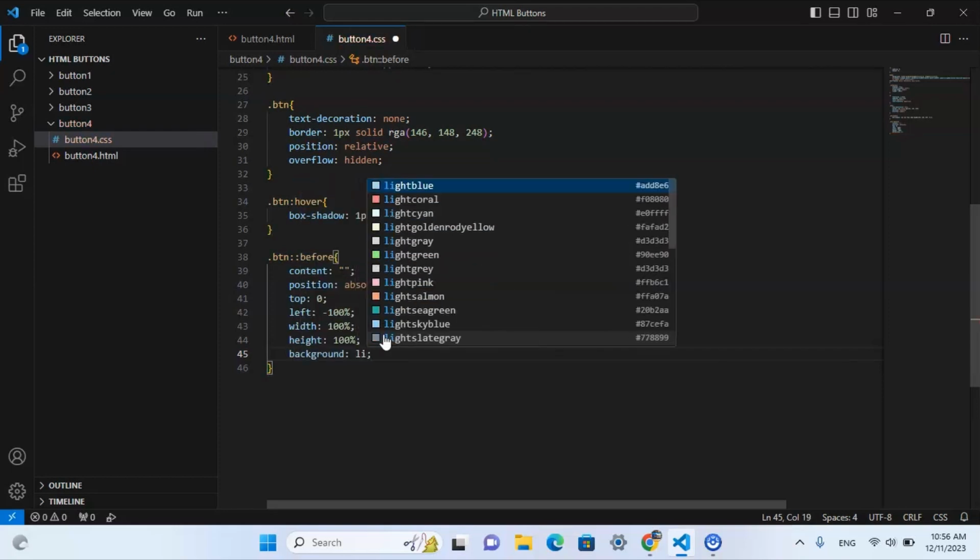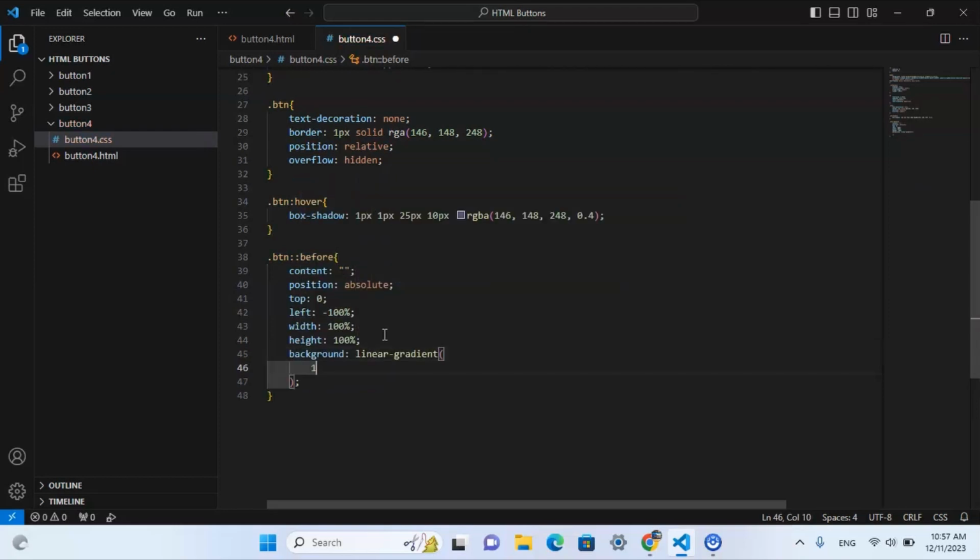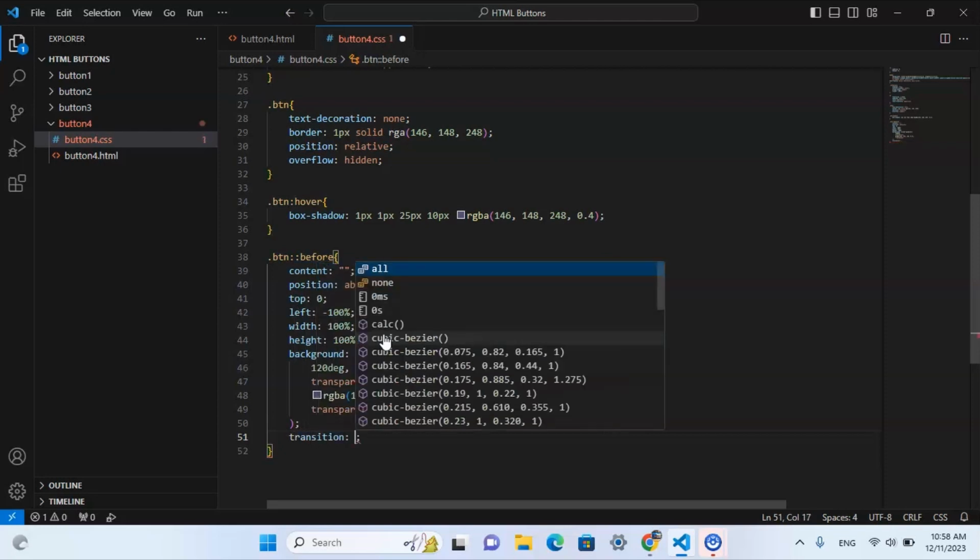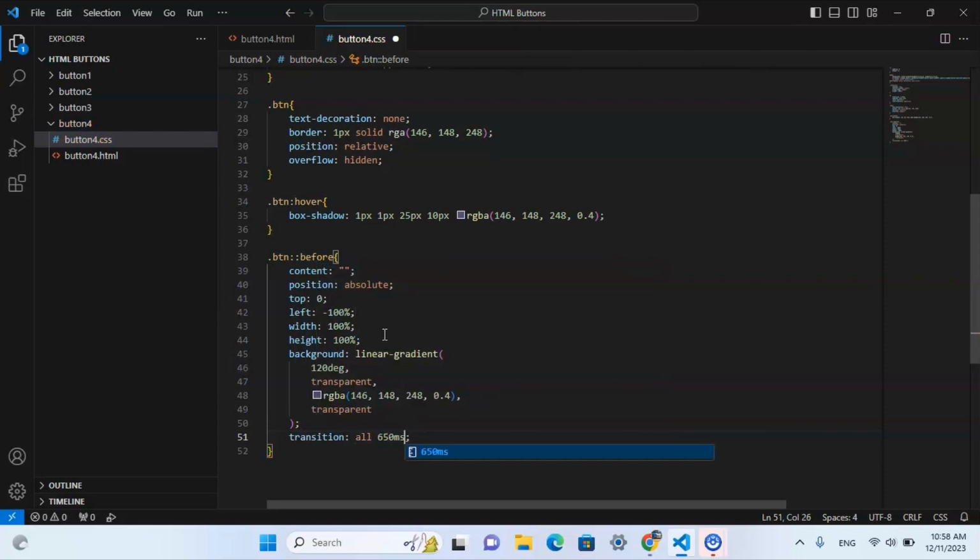After this just write background linear-gradient, 120 degrees, transparent, comma, rgba 146, 148, 248, 0.4, transparent, and now select transition all.